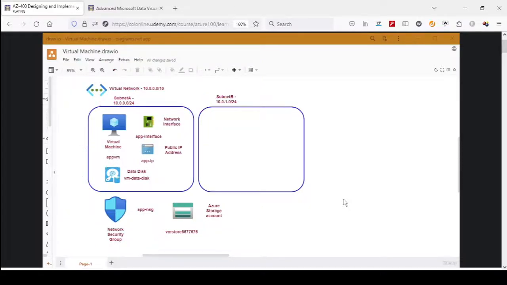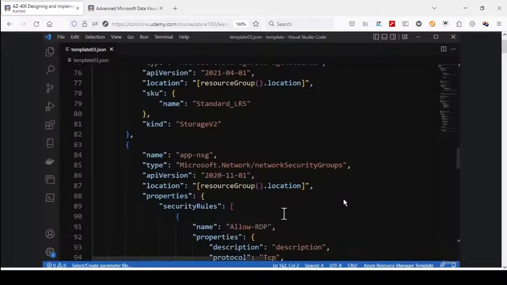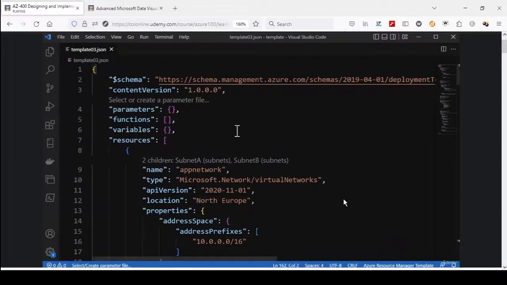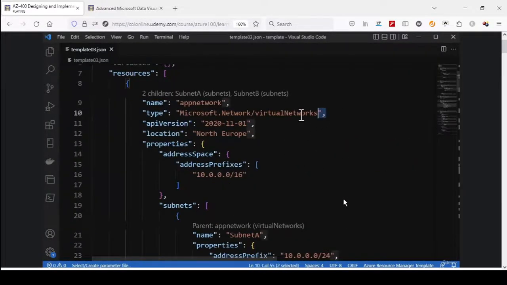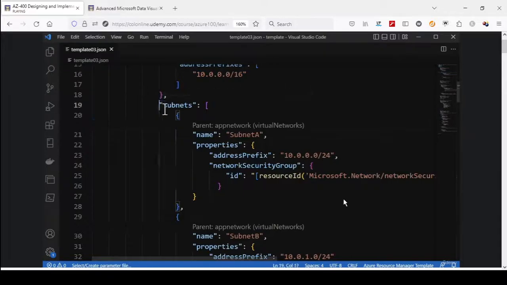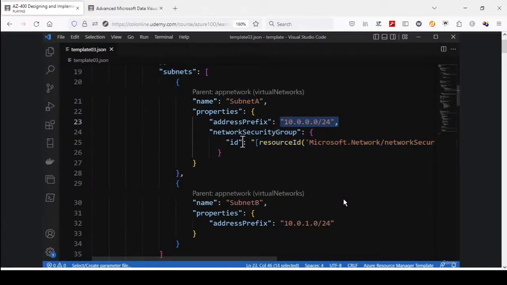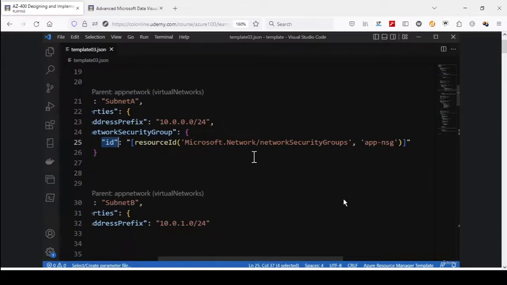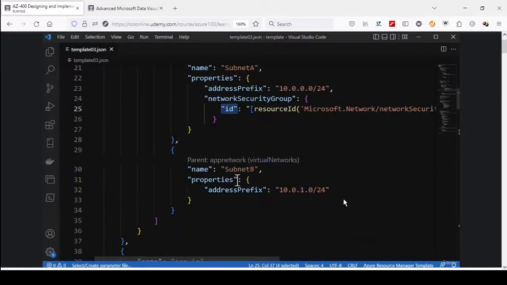I just quickly built an ARM template that deploys all of these resources, so I added that code here. It's template 03.json. In my resources, I first have the deployment of my Azure virtual network. I'm giving the name of the network. In the properties, I'm mentioning the address space for this network. I'm then defining 2 subnets. Subnet A has its own address prefix. And here in the ID of the network security group, I'm saying please attach a network security group, which I'm creating later on, to the subnet itself. I'm then declaring subnet B, which is going to be an empty subnet. I won't deploy anything in the subnet itself. This shows you that you can have multiple subnets deployed as part of your Azure virtual network.